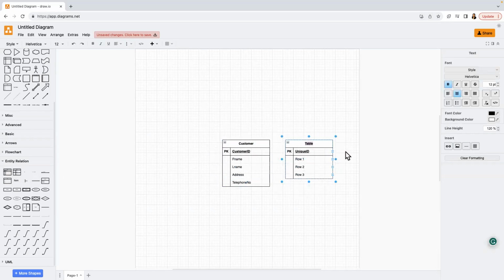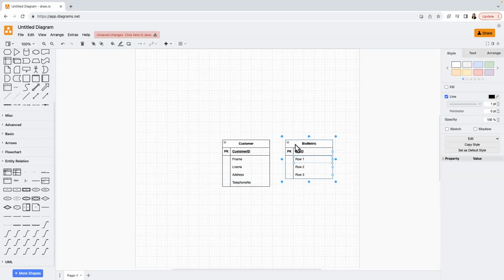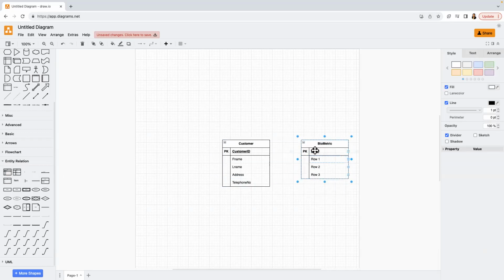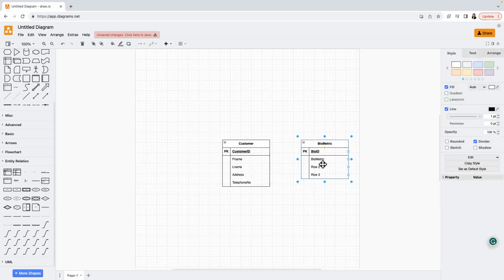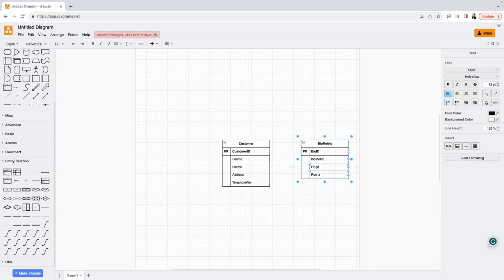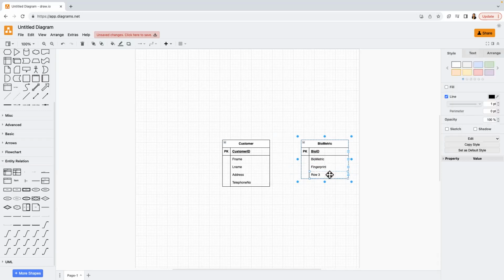So we're going to keep this as a biometric table, and it's going to have a unique ID called bio ID, because we need to uniquely identify this table, right? So every time you create a new table, always remember there should be a primary key associated with it. Okay. So now we have some biometrics data here. This is one biometric data. The other one would be, let's say, a fingerprint data that we have on them.